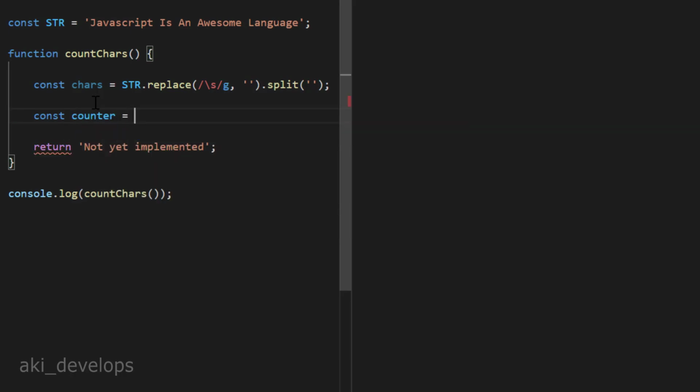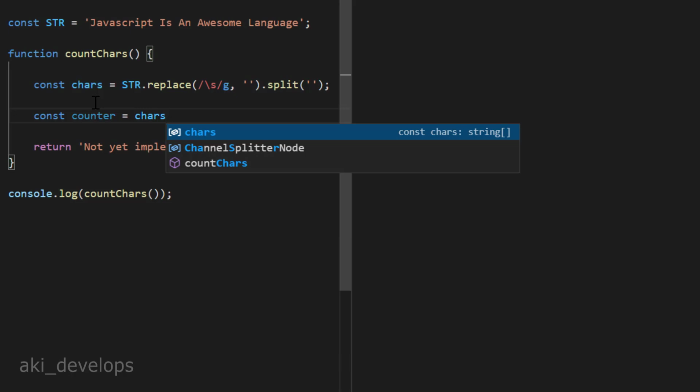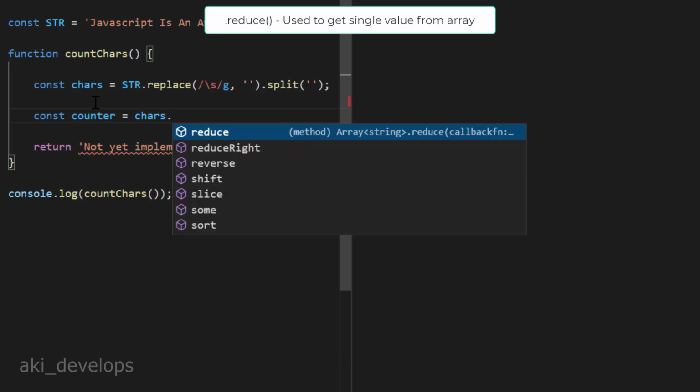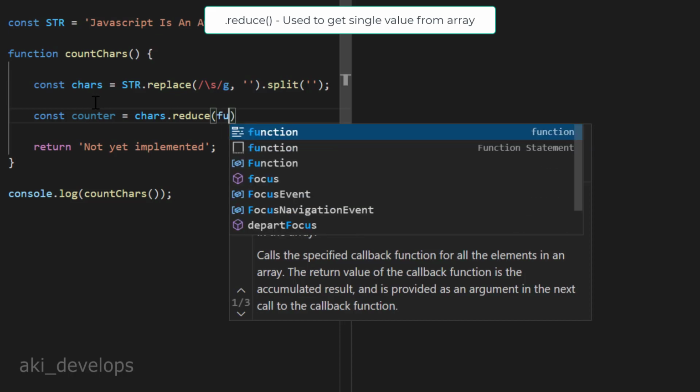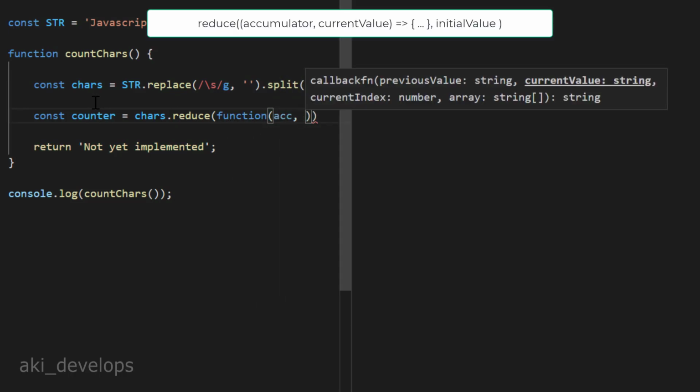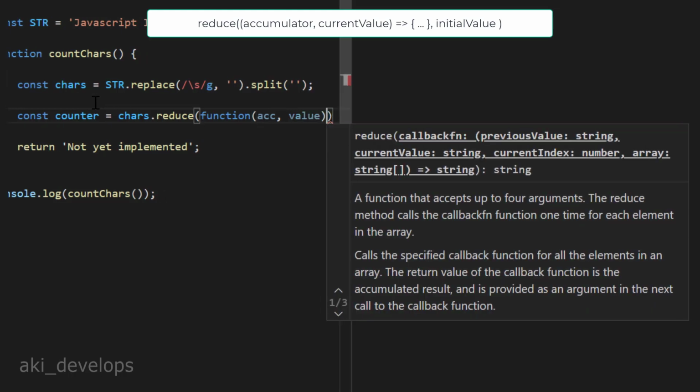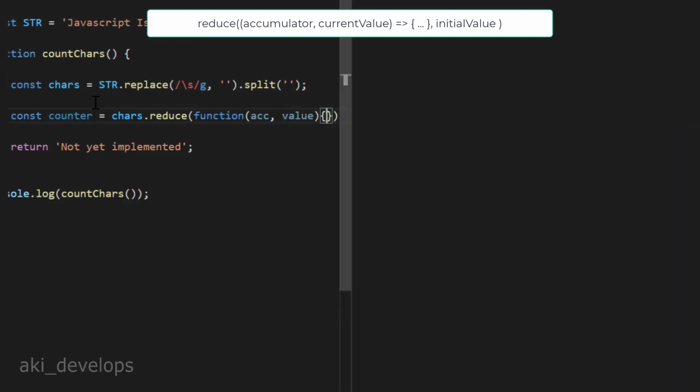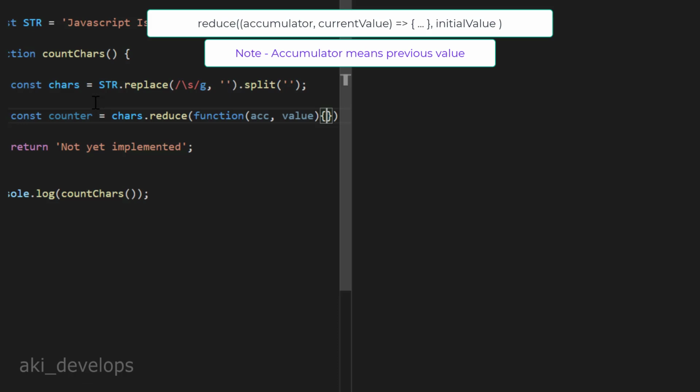We assign it by chars.reduce. Reduce is a JavaScript method which can run on an array and give you a single value as output. The reduce method contains a function which accepts two parameters, accumulator and current value of the array.